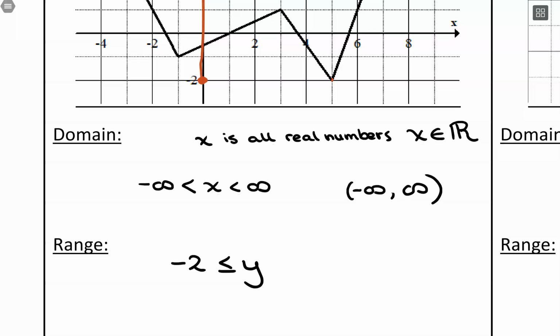That's an accurate statement. If you want to see infinity in there, you could say it and then it's less than infinity, but that's not necessary. But if you do interval notation, we do need to have infinity in there, that we start at -2 and then we go off to +infinity.